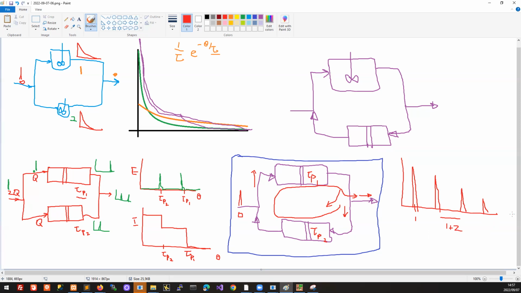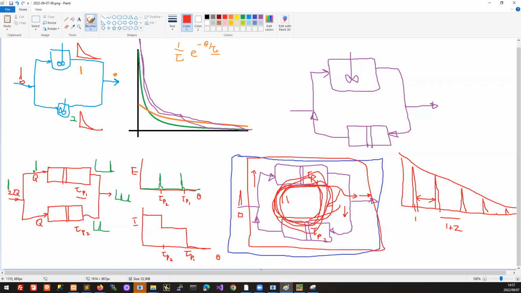So we get a kind of sawtooth, well, not sawtooth, we get a kind of tooth here of a series of teeth. And if you look at the maximum, it's like an exponential decay, but it's an interrupted exponential decay. And one of the explanations I have for that is if you take this thing as a whole, as one reactor, then this part here with the recycle, that's like the CSTR, but it's a CSTR that's interrupted by PFRs in the middle there. So that's one of the interesting RTDs that you get.